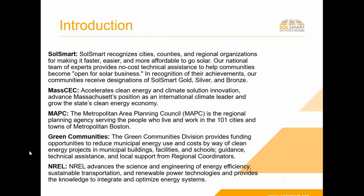that does fantastic science, engineering, and research work, and I'm happy to have Jeff Cook from NREL on this call, who will talk about some of the work they're doing specific to permitting and solar apps. So a great group of folks here, and in particular from Gardner, we have Daryl Sweeney. From Lowell, Eric Slagel, and from Brockton, we have Renee Dozier and Christopher Sheehan, who will talk about specifically things that they're working on. So next slide.